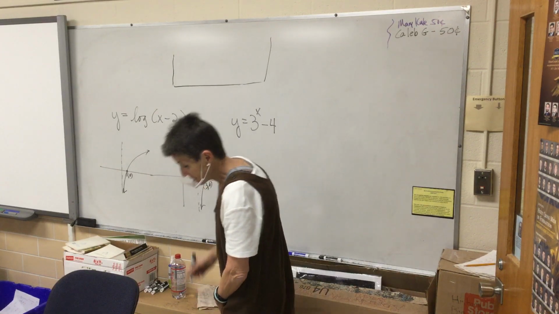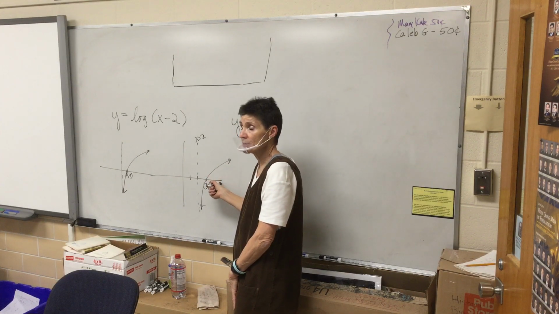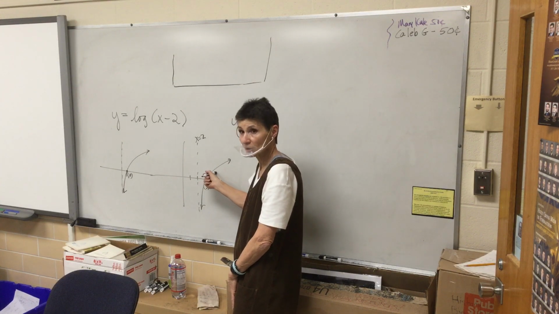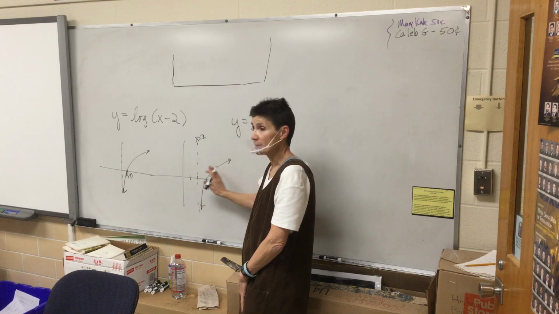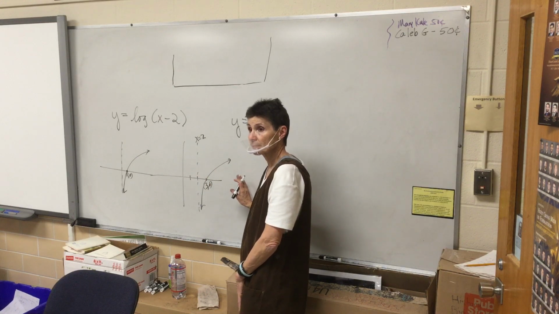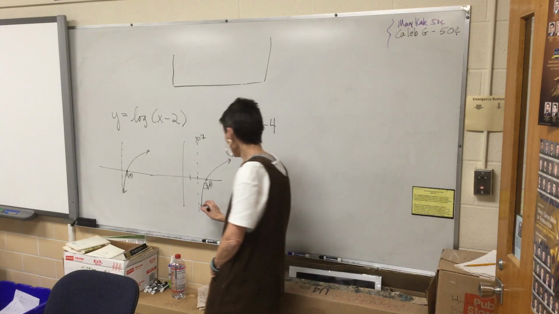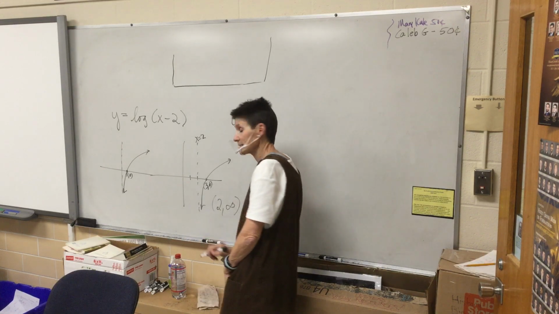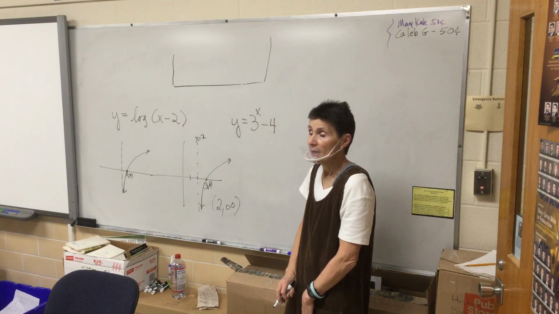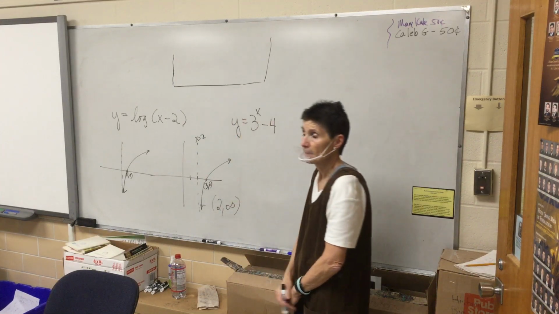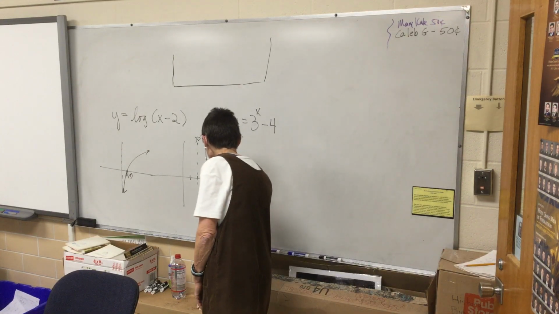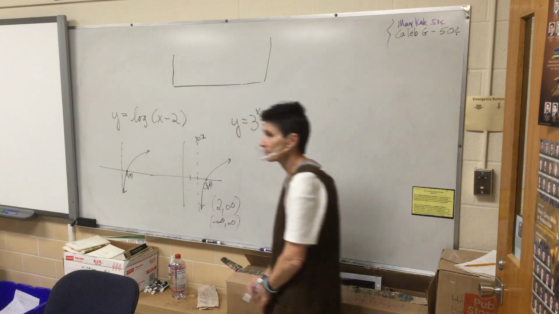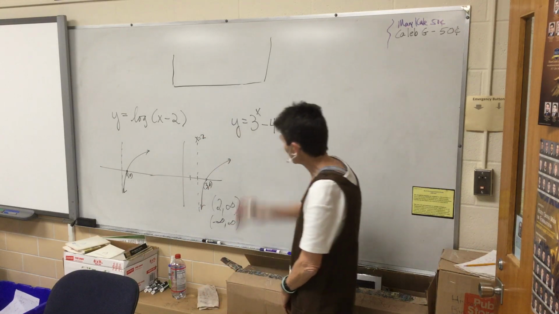So your job is to list the domain, range, and asymptotes for this picture. Well, we already did the asymptote. What's the domain? Where are my x's? Bigger than 2. So my x's are 2 comma infinity. That's exactly right. That's your domain. X is bigger than 2. What's my range? All reals. So my range is negative infinity to infinity. All the way up and down. Arrows going all the way up, arrows going all the way down.